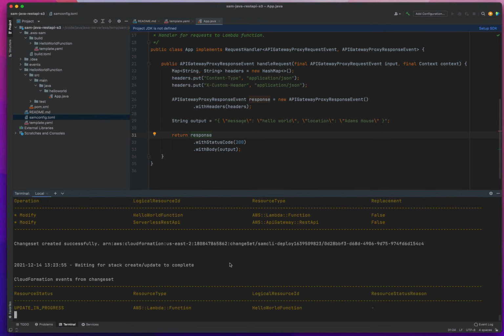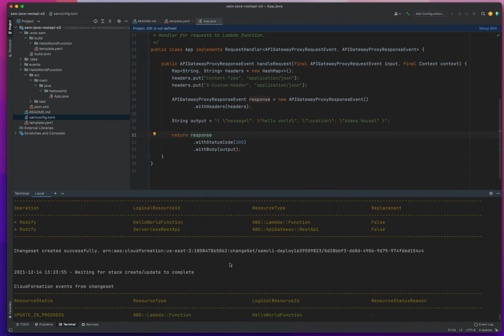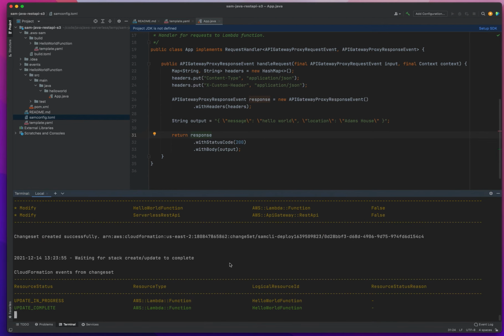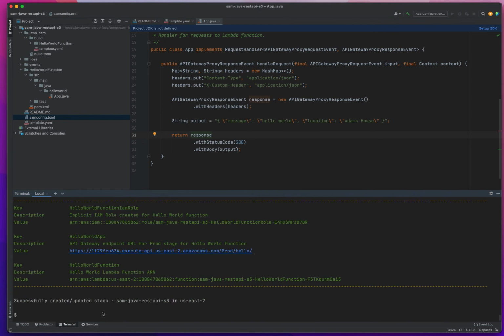And I love how I get the nice table formatted change set and progress of my updates here. So you can see that it's specifying what it's doing, which is just really, really neat to watch.